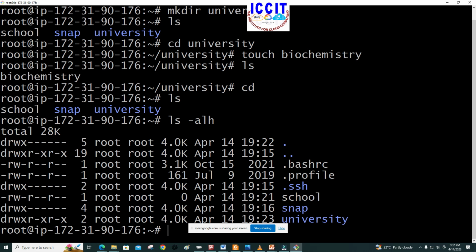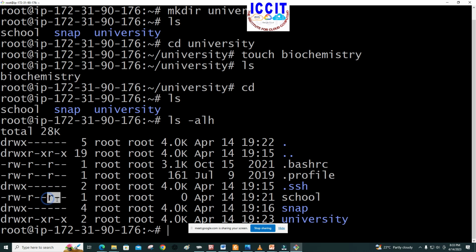There is no X. Normally we should have RWX, like up here in this file SSH, where the owners have the right to write the file, read the file, and execute the file. But groups, the second three characters, stand for groups. Groups have the right to read the file, cannot write on the file, and cannot execute the file.